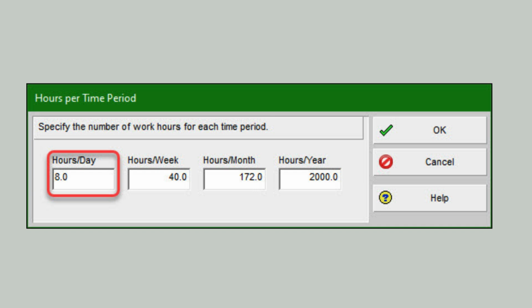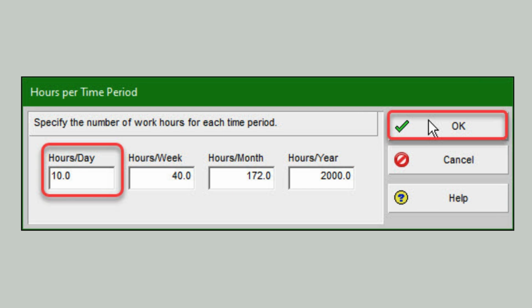Further inspection of Figure 1 indicates confused task durations. The original durations of each day are whole days, and the respective deliverables are partial days. Note that project management is a level of effort, LOE, task whose duration is determined by its underlying tasks. The project management task is also a partial day. So, our 8 hours day setting is wrong. In Figure 6, we correct the hours day to match the 10-hour workday and click OK.